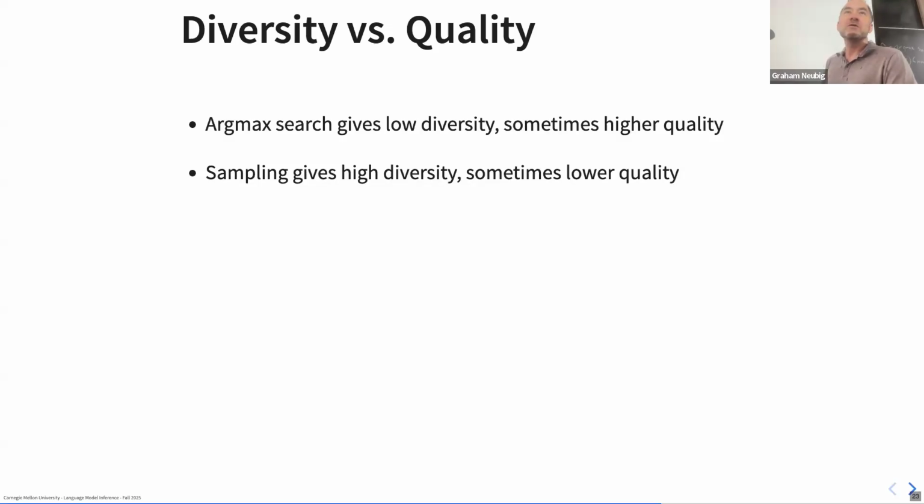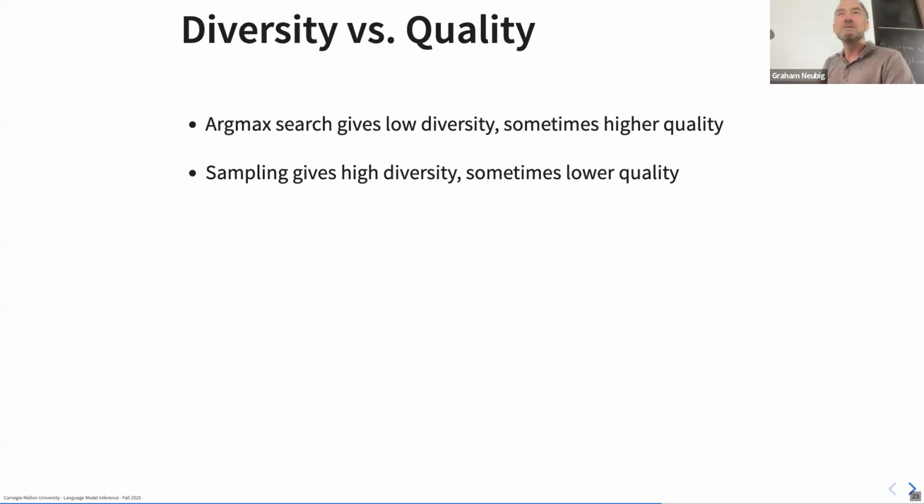Arguably, yes, but what if you could come up with a really good evaluation metric for creativity and optimize it? Maybe you only need one output given a prompt. So if I say, tell me a story about a fairy that really likes to do math, maybe your argmax is good enough. But if you want the case where you show 10 different outputs to a writer and let them choose the one they like the best, then you obviously need some diversity in there. So yeah, I saw some other hands.